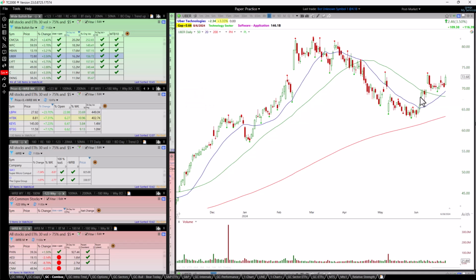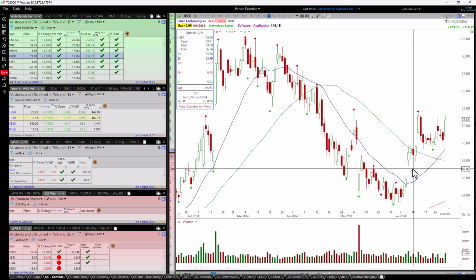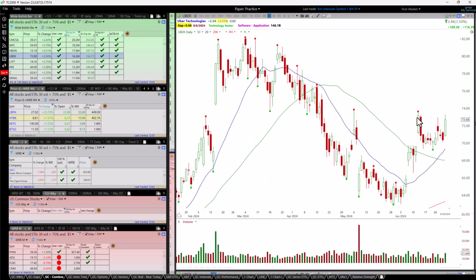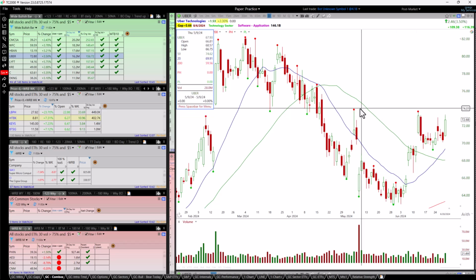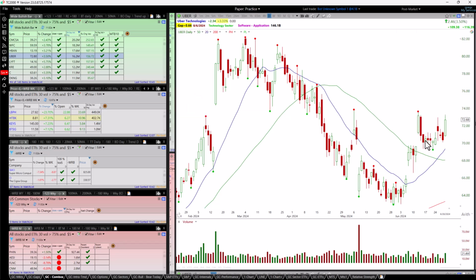Notice the gap up here. Notice the range expansion bottoming tail bar, the continuation higher into this pivot. As we always say, look to the left. And now it has formed this bottoming process here and this wide range bar on Friday. So that is on our list as well.